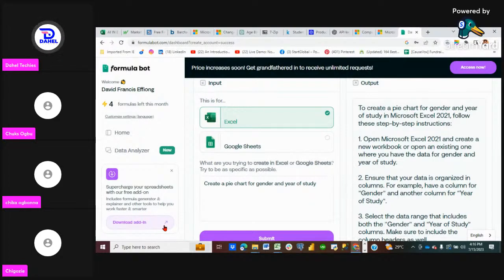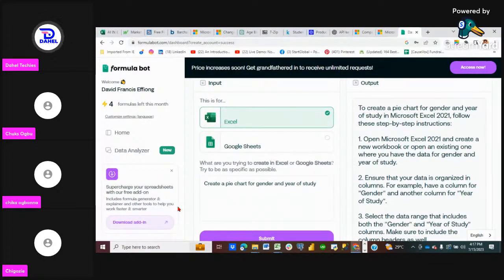But for the formula bot, I'm not sure there is a place we can insert it. Maybe because I don't have the paid version. I've already used four. I have four formulas left this month.